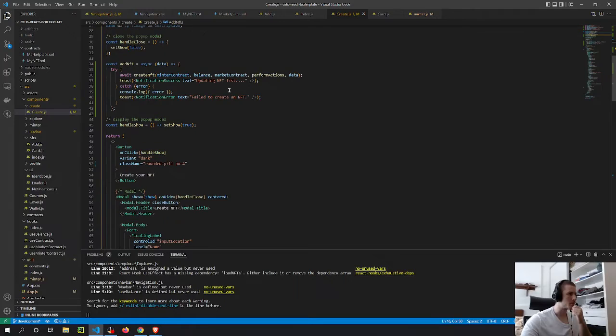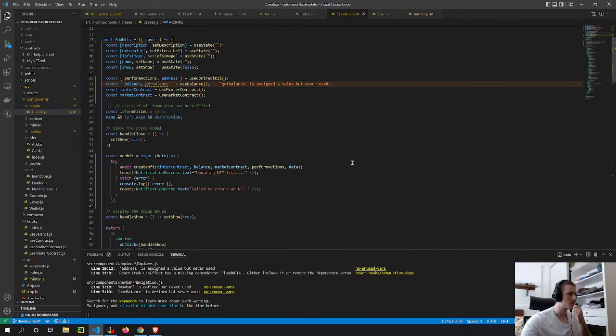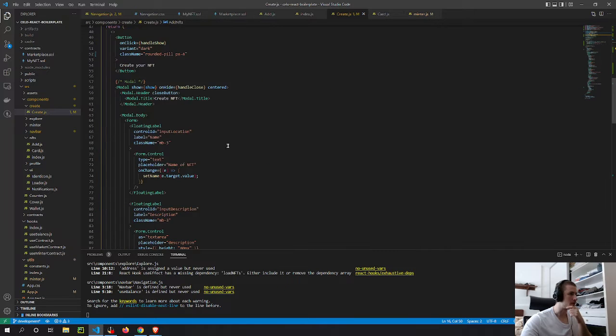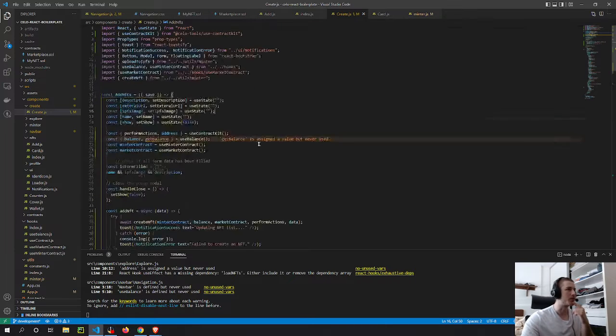Okay, set that IPFS. And the IPFS is used on the image here. Set IPFS image. Yeah, so now I'm going to think about the price function.